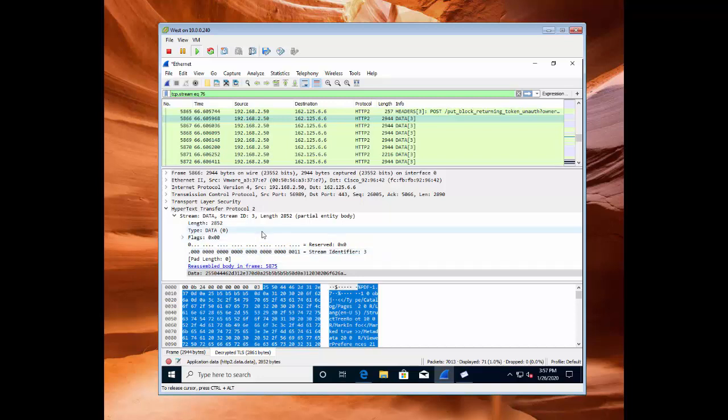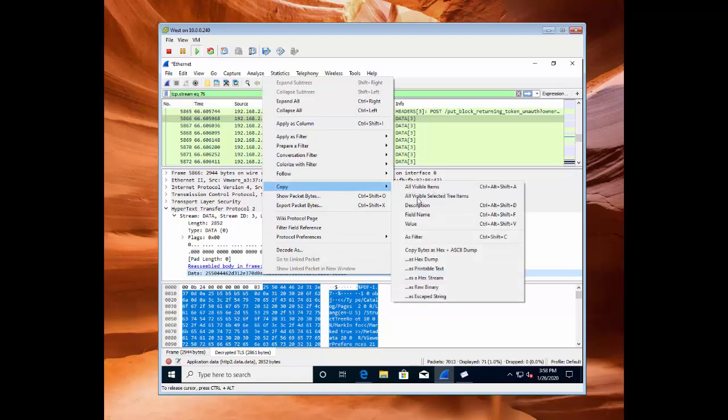The interesting thing with Dropbox is that it sends raw data. It does not use any sort of identifiable information like MIME to identify the file type. If you look down here in the data stream, it starts out with the preamble of the file itself, which is that typical PDF-1. So it's raw octet.